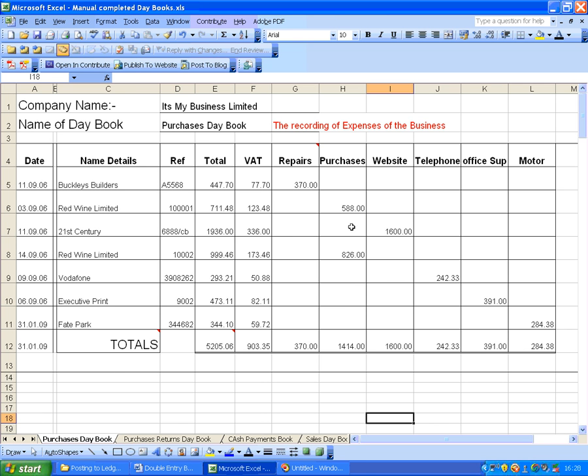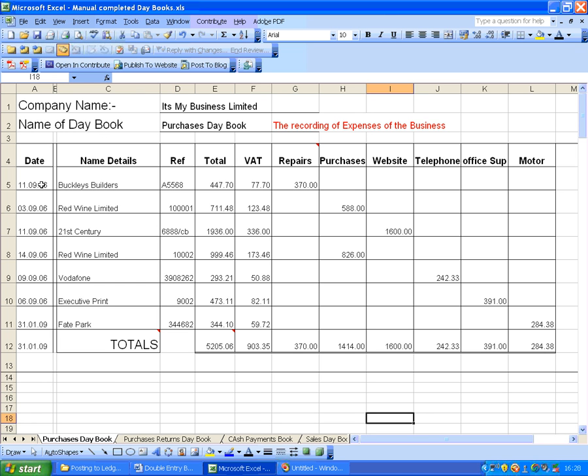First thing we need to do is recap, and we have an example of a daybook. In this case, it's the Purchases Daybook. This is the journal or daybook where the recording of expenses of the business are entered. These expenses, as we know, for double entry purposes would be posted, or the values of these expenses would be posted to the T accounts as debit postings. Debit expense, debit assets, debit money in, debit expenses.